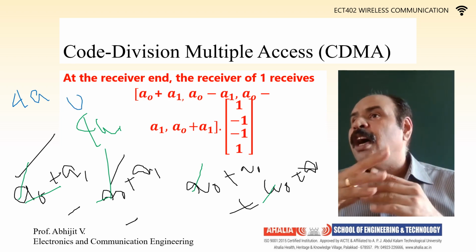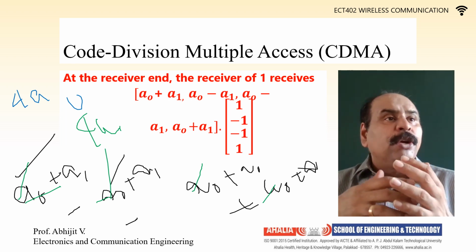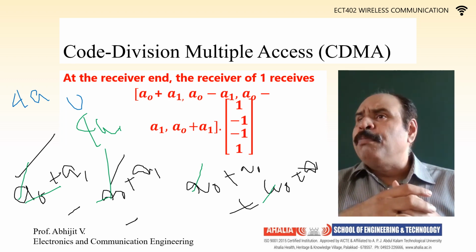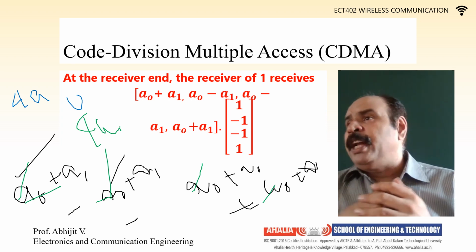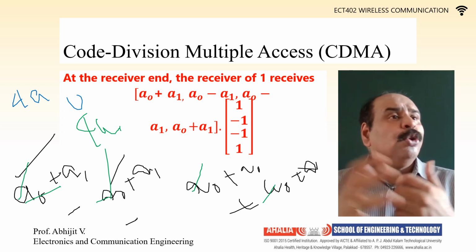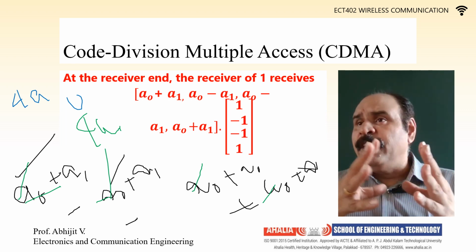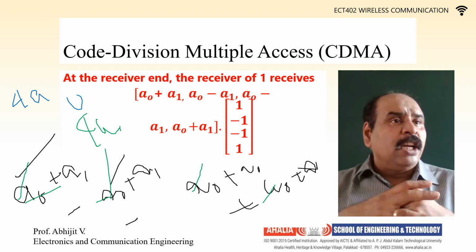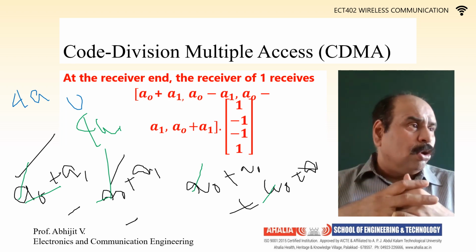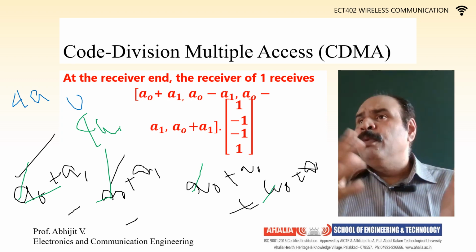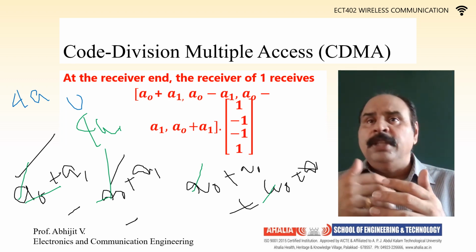So you understood how this code division multiple access works? Two signals are encoded and transmitted in such a way that they can be decoded. We have so many algorithms with respect to CDMA, like the Walsh-Hadamard algorithm, which is used to generate codes. This is a different and very interesting subject altogether, and there is a lot of research going on on how we generate codes.